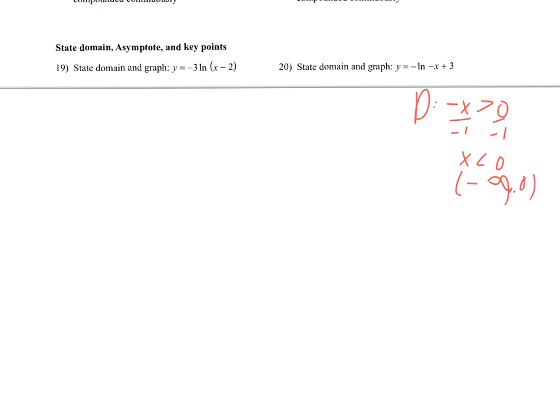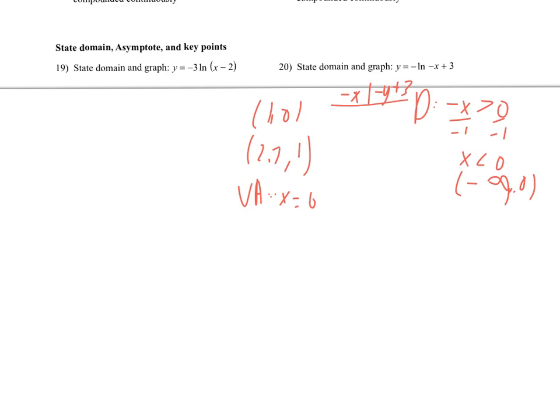My asymptote, or actually I'll do my asymptote and key points all together. So we kind of do this based on our process here of 1, 0, base, 1. So my base here is e, and I usually just estimate that at 2.7 for graphing. And we start off with a vertical asymptote at x equals 0. So then my transformations here, I just have a -x for that negative inside. And then for everything outside would be -y plus 3.